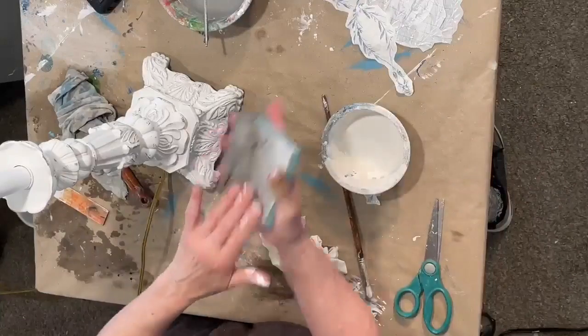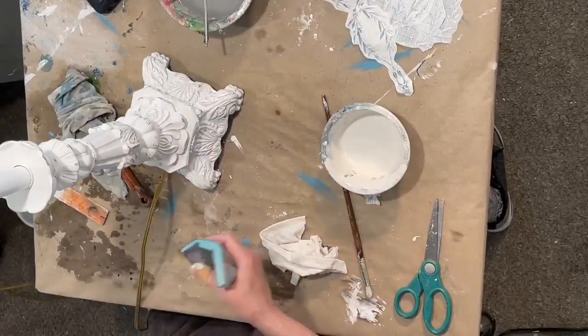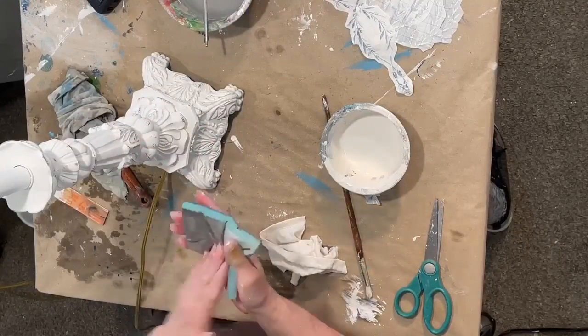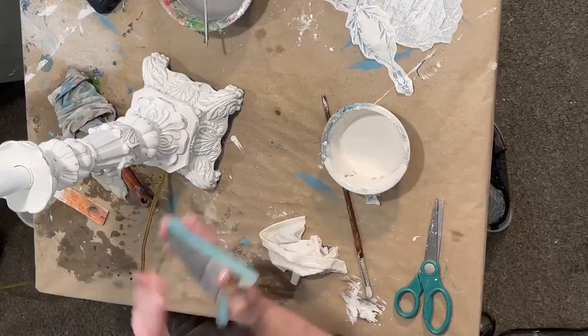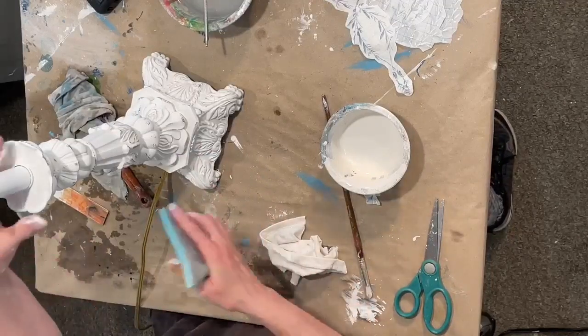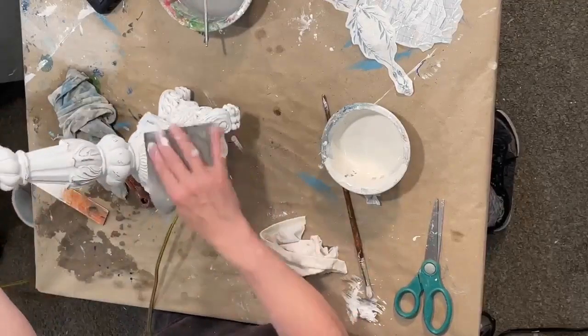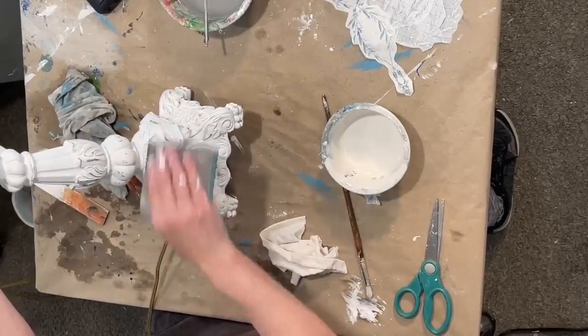I have these little sanding sponges, okay? They're really fine grit. If you can get ones that have already been used several times and are really fine, in this case, all right? There's no wood. I'm just trying to get back to this gold, and I'm just gonna rub over the tops.